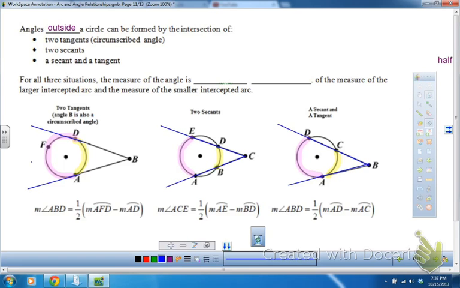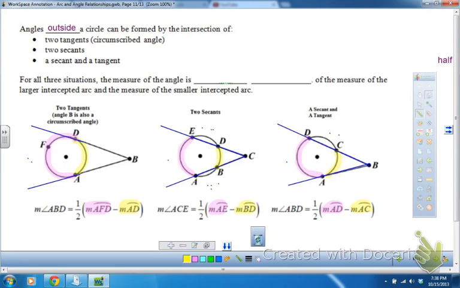And so notice in this second one here, part of the circle is not even included inside of that angle. It's not being intercepted, it's on the outside. Those arcs out here and out here are not even being used to help us determine the measure of that angle. And on this last one over here, this arc out here is not even going to be used. It's only the arcs that are created inside of those angles. So you will have a large arc that we have in pink, and a smaller arc that is in yellow. So I have the measure of the arcs that I'm highlighting in pink, and I have the measure of the smaller arcs that I'm going to highlight in yellow.